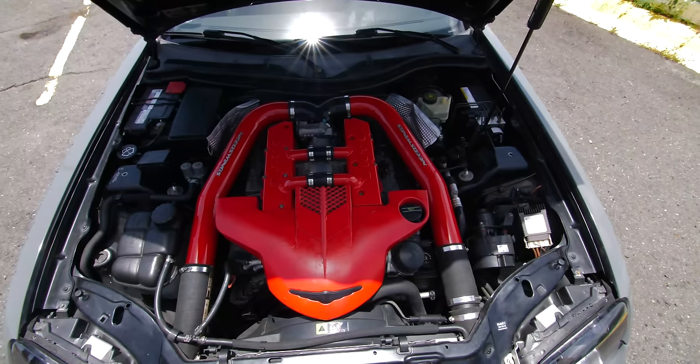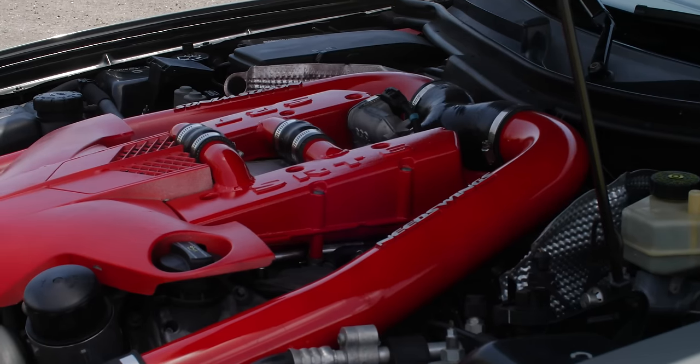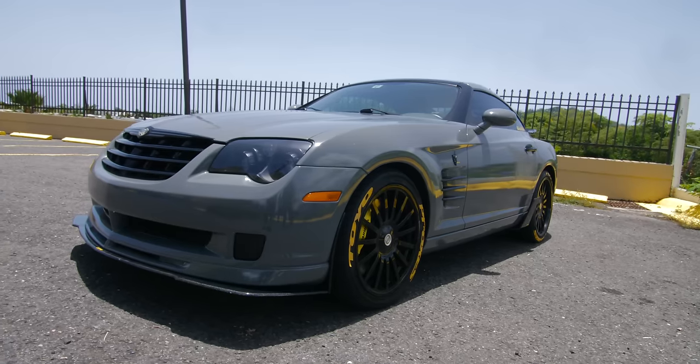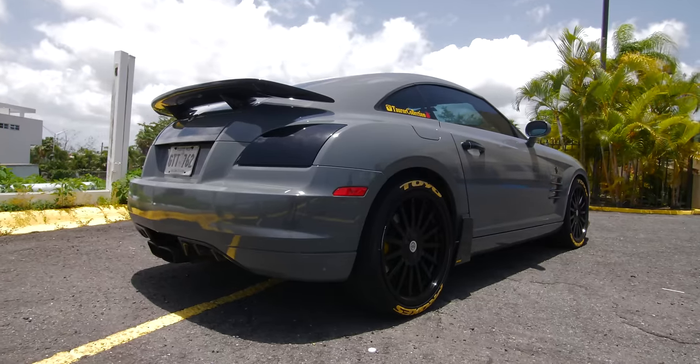The motor in this is actually a Mercedes engine — it's an AMG engine. It's the same one you would find in the SLK, which is super strange. But when you look at the body shape of the Crossfire, you go, 'Oh yeah, I can kind of see it,' because if you look at the SLK it's kind of similar. Chrysler always seems to find a way to partner up with other brands. If you look back at DSM, the Talons and all that — it's the same exact thing, just this time around it was with Mercedes.